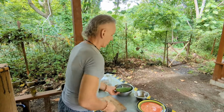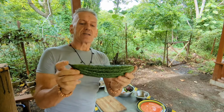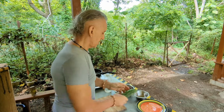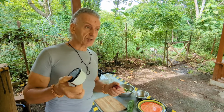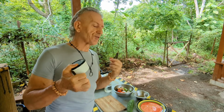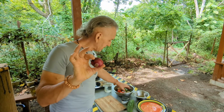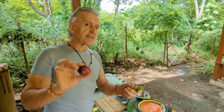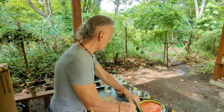What do we need for this beautiful breakfast? It's an amplaya, very fresh. Only one amplaya. Salt. I use sea salt, because I think sea salt is good for health. And onions, red onions I like. Green chili pepper.